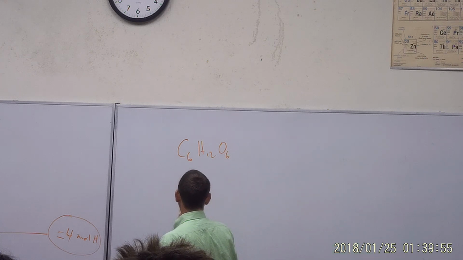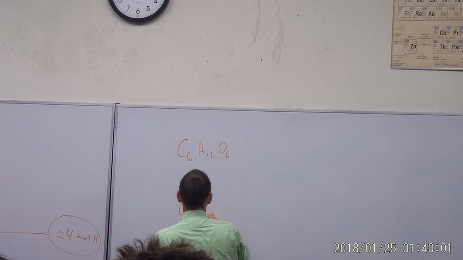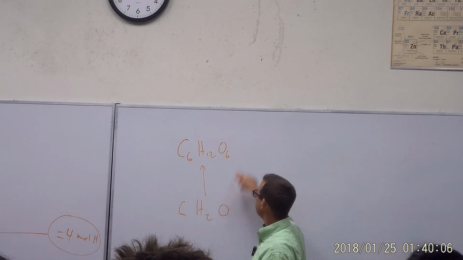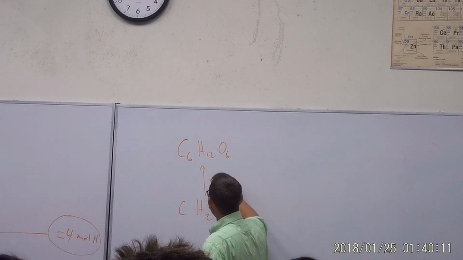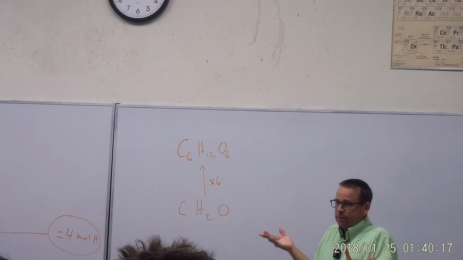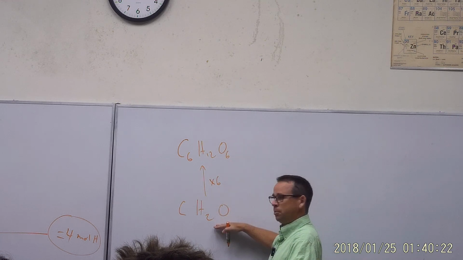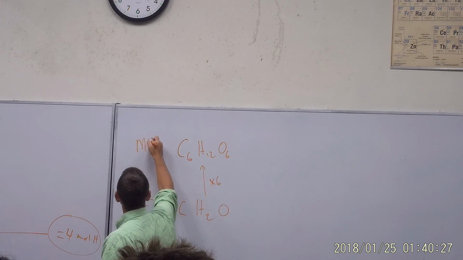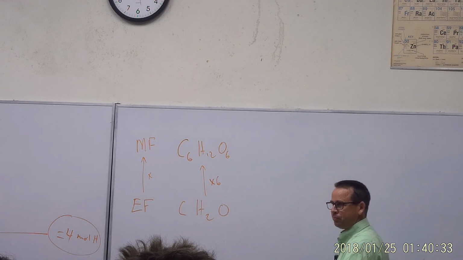So how did we get from the molecular formula to the empirical formula? What did we have to do? Or maybe the other way around. How do we go from the empirical formula to the molecular formula in this case? Yeah, we multiply all those values by 6. So there's a multiplier, we say, right? Some value that you're going to multiply the subscripts by to get up to the molecular formula from the empirical formula. So I'm going to remind us, this is the empirical formula, this is the molecular formula, and that there's some multiplier between them. Okay?